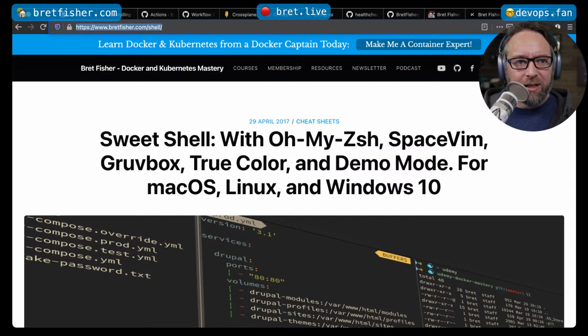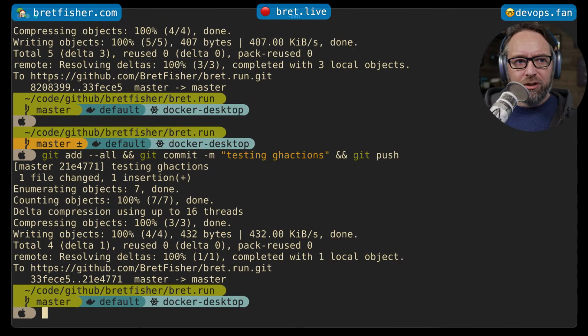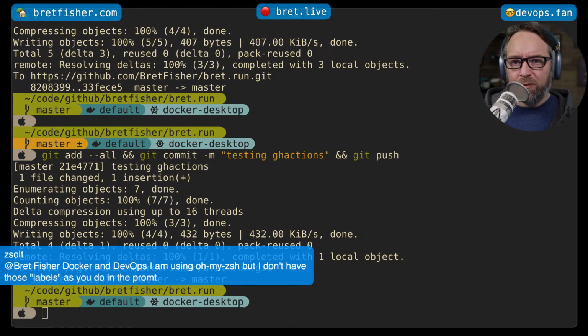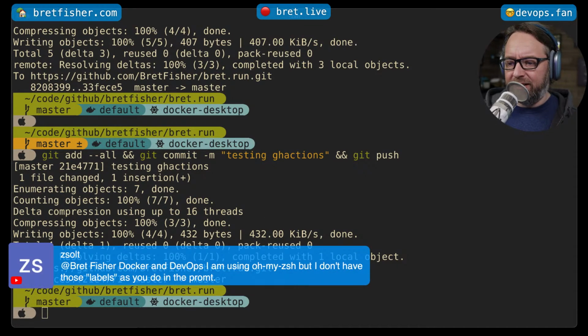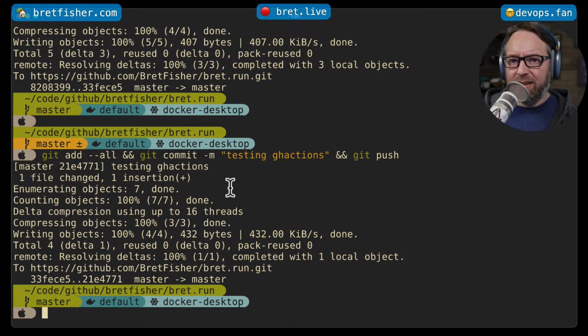You're using ZSH, but I don't have those labels as you do in the prompt. So what you're talking about, I think, is where I say master, default, and Docker desktop. The master one is my repo branch, and default and Docker desktop are the context.